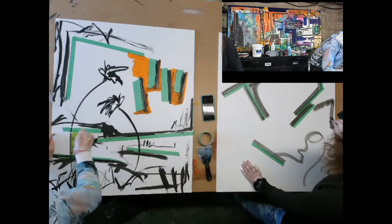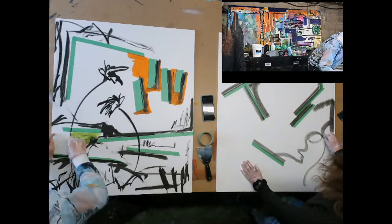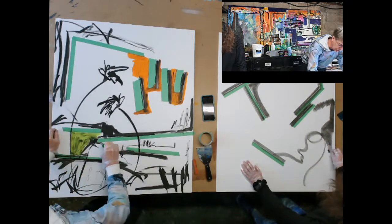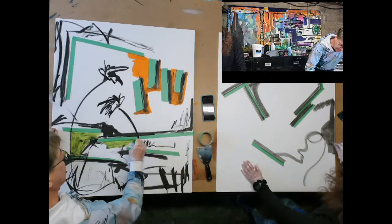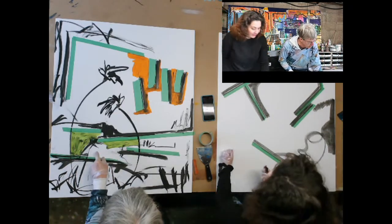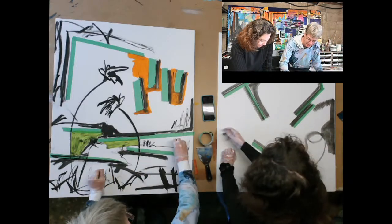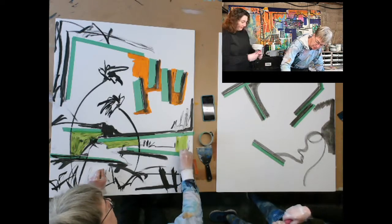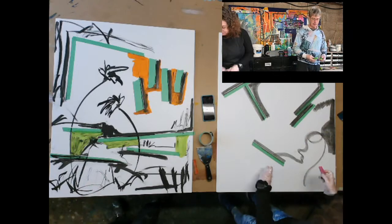One of the things I want to do today, in the layering process, is scrape down through to these colors. And the colors are so vibrant, and they're almost obnoxiously so in some cases. I think it has a place for the vibrancy, but you can see with the charcoal, it kind of gives it an instant patina. And that's really, really fascinating to do. But then, in pretty quick order, you can see they get fairly clean.